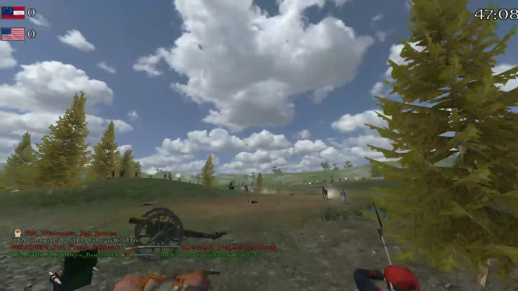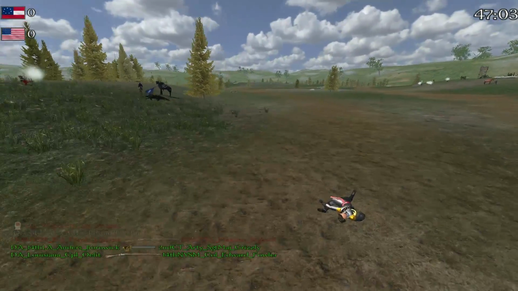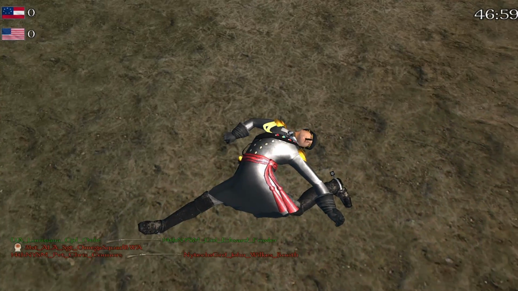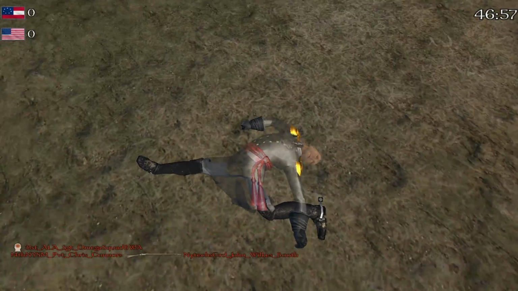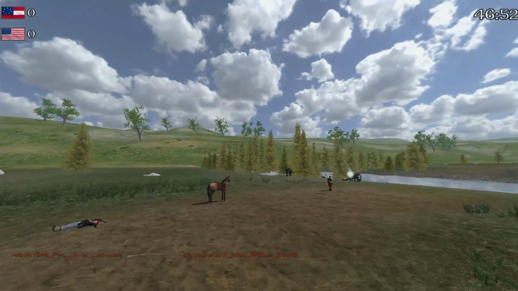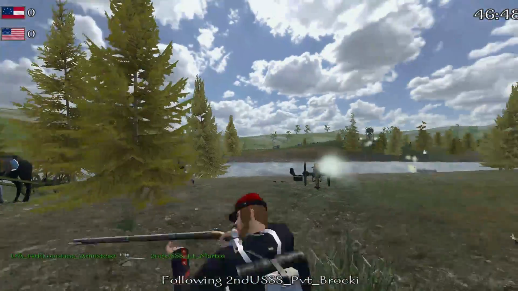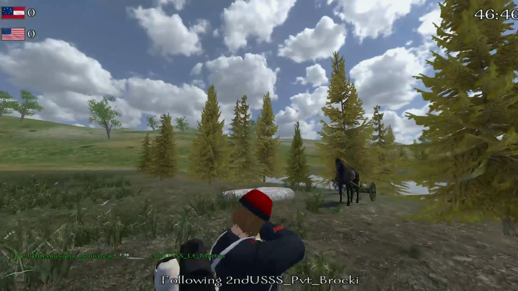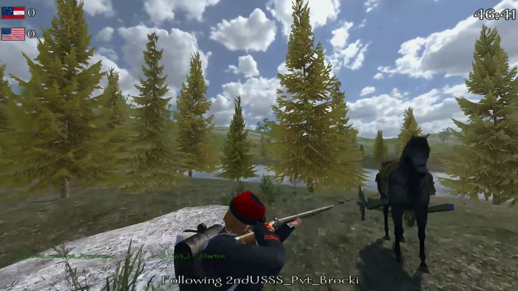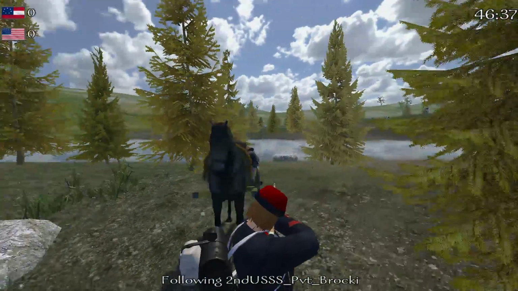Nitek has caught a bullet, so let's go and see. Yep, there he is. Oh dear, that's a very 80s jumping through the air, very gleely, with lots of glee. But anyway, so you've now got these Union troops over here. So there's 2nd USSS. Private Brocky looks like he's going to have a little bit of a run-in with two of these guys who are now deciding to run for it. This could take a while.